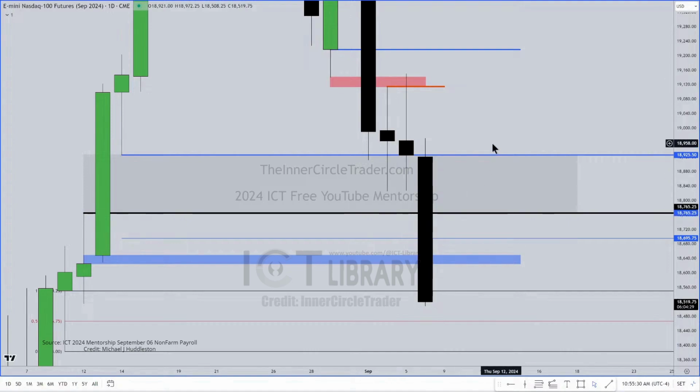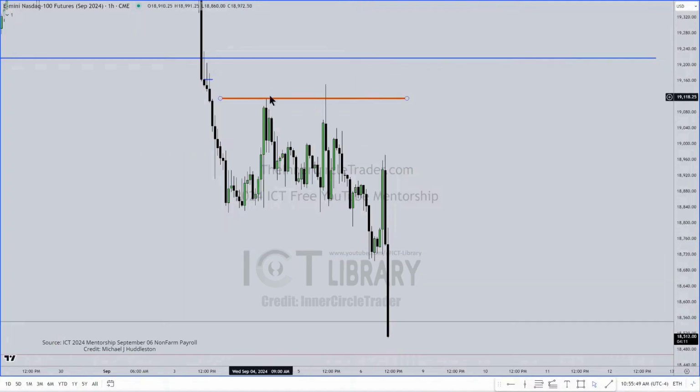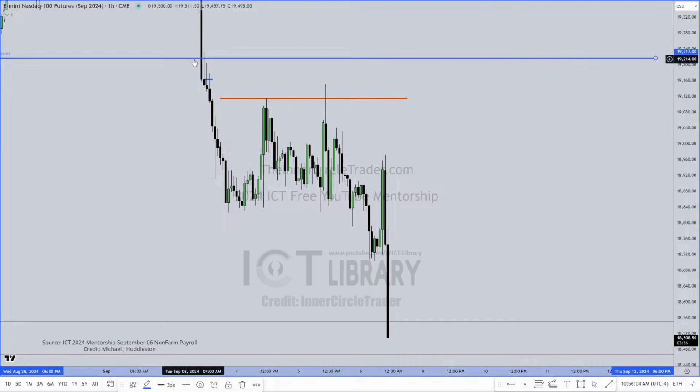So now drop hourly. So we have this old high, and inside this range here, what's it reaching for? When it wicked up like this, what is it reaching for? Look over to the left. What is all this? That was me framing the order block up here. And then you have all these wicks, which becomes what? Balanced price range. Why is this balanced?